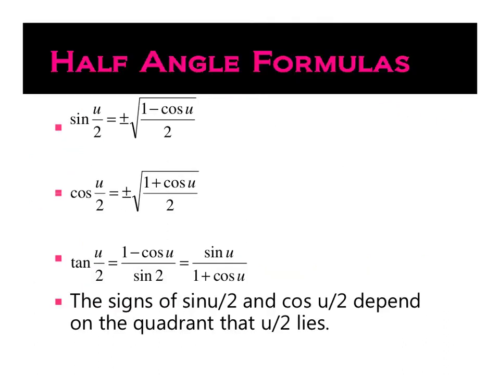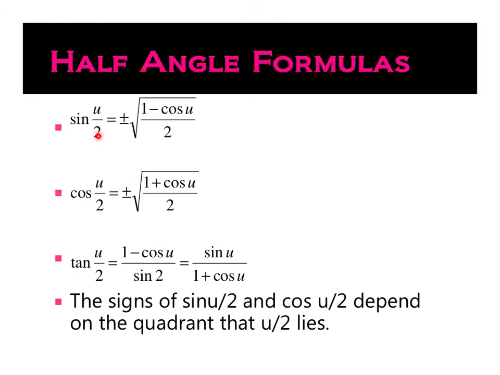Alright, so our next set of formulas are known as our half angle formulas. And what we're going to do is we're going to double an angle and substitute that over 2. So remember those sum formulas where we had an angle such as 15, and that's not on the unit circle, so we came up with the sum of 2 angles, or the difference of 2 angles, that could sum to 15 degrees, right? 45 minus 30 would give us 15 degrees, and then that would help me identify the exact value of 15 degrees. So that's exactly what we're going to do here.